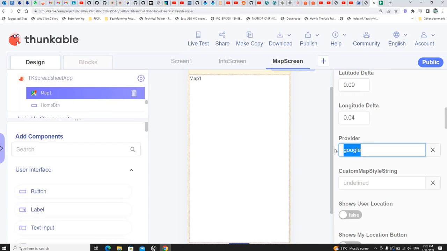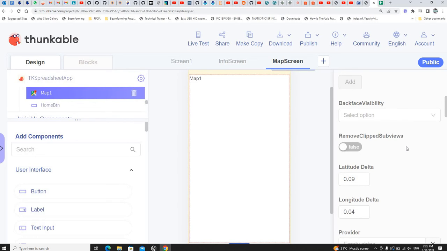If you use Google, the maps will follow the Google style. If you remove Google, keep it empty like this, then it will be an Apple version. So for those who are using Apple phones, you can actually delete the provider.